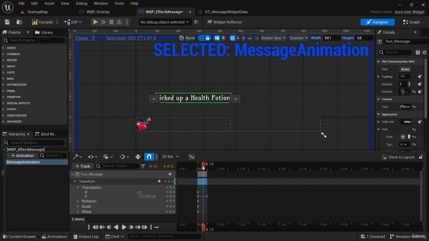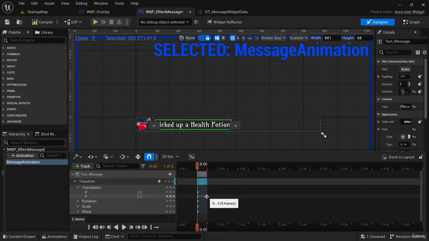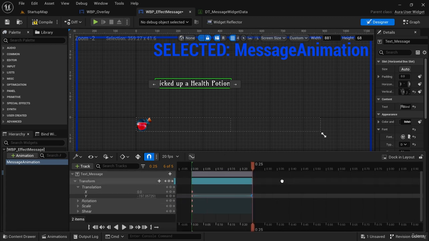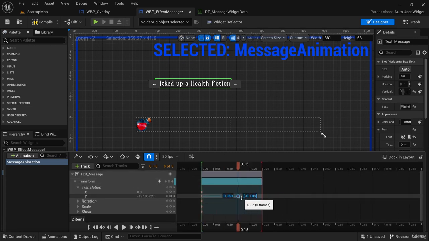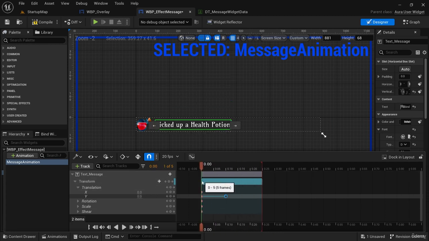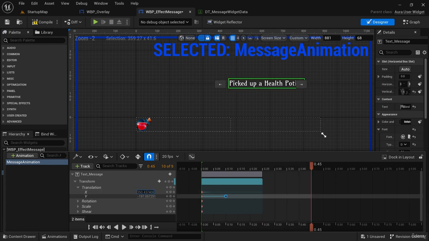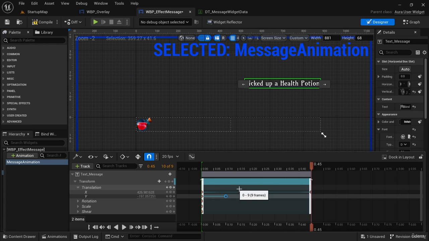If you want it faster, just move that key back a bit, and I can hold Control and scroll in and right click to drag around if I want finer control. I could put it to 0.1 seconds. See what this looks like. So that's pretty fast. And after 0.1 seconds, I can start to move it to the side. I'm going to take my X and move it over to here. That'll give me a key for that. And let's see what that looks like.